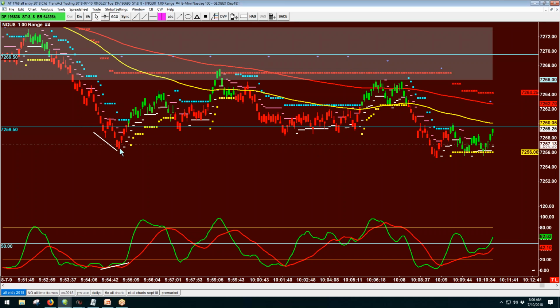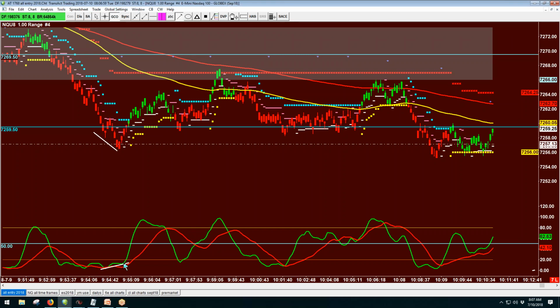So coming down to the 50% fib retracement, we do have divergence. Now, again, with news, if there's news at 10, I would pass on this because it's just before 10. But coming down to the 50%, we've got a lower low here than here. Looking at the stochastic, a higher low here than here. So you could go ahead and buy that. And I generally will wait for the green stochastic here, in this case, to get above 20 and then get in above the bar that gives me that.